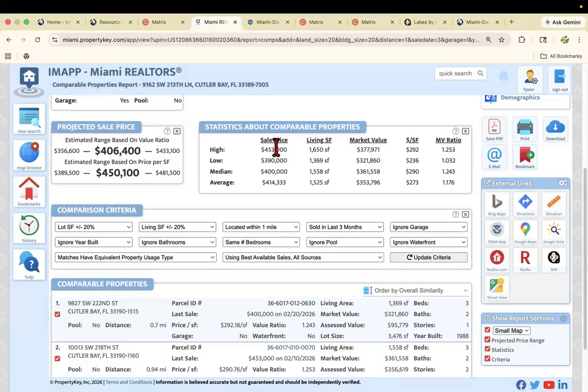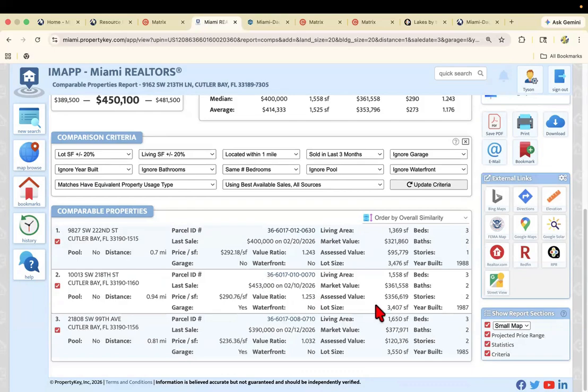So we do have this unit that sold at 453,000, located here. It is a two-story, just like our unit, three-bedroom, two-bathroom property, and it did sell not too long ago in February, right there at that 453,000. What's interesting about all of the units we're coming back with, these are all for sale by owners.